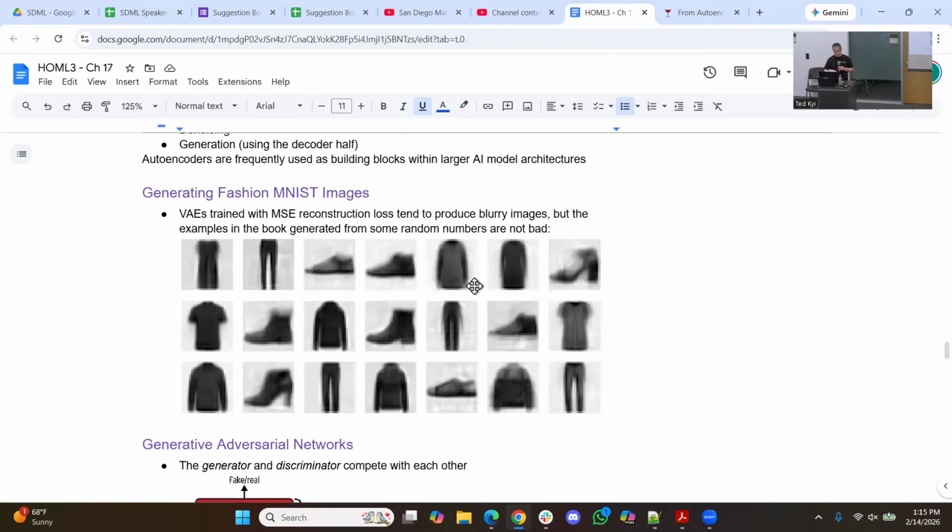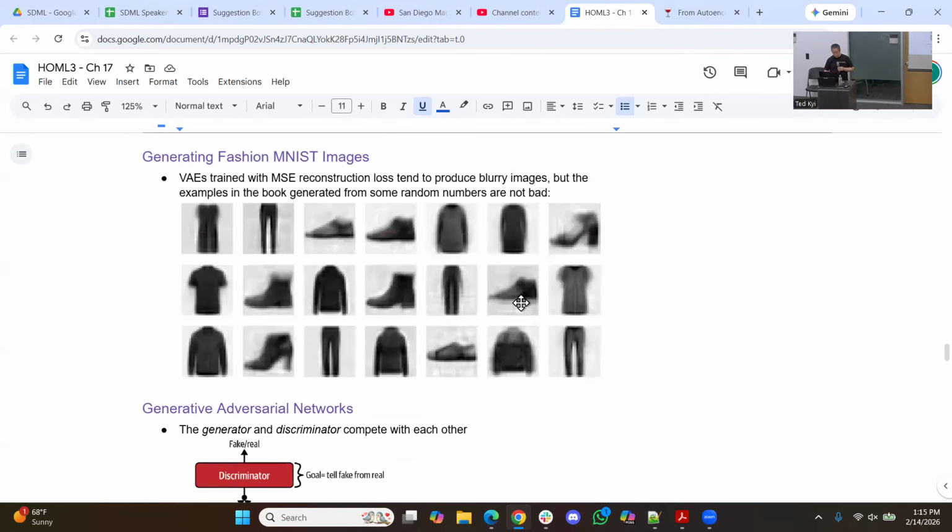So here you can see in the book, they built a VAE for Fashion MNIST, and they generated some pretty decent images. This was a fairly small model. You'll notice that these images are kind of blurry. With a bigger model, you would get better images, but ultimately, the biggest weakness for VAEs was that they would generate blurry images. The technical detail is you use mean squared error loss for the reconstruction from the original to the final. In optimizing that, let's say you have some grass, instead of committing to individual blades of grass, it's like, let me just do an intermediate average green and I'll get the lowest loss. And so that's why things tend to just look blurry. There are ways to fix that, but I'm not going to get into that for the purpose of today's chapter.